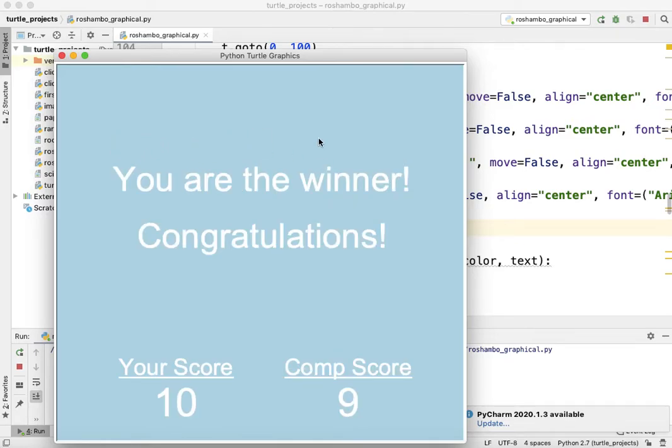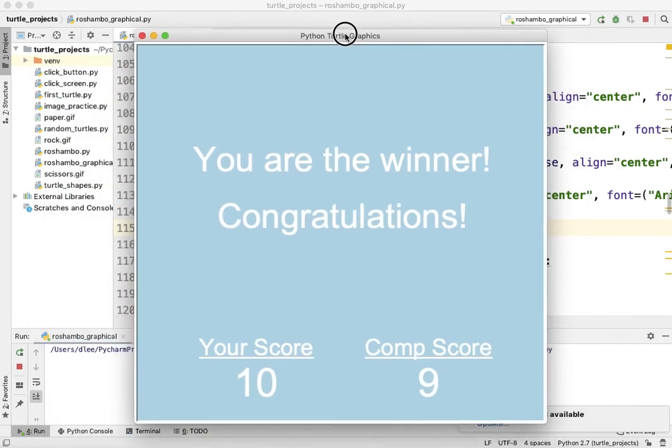Okay, so yeah, I guess I was pressing the button too fast. But once somebody wins, you can say congratulations, you are the winner, and you can maybe have a play again button here at the bottom, right? And if you press the restart button or the play again button, then it will restart the game. So that's one option that you can do to continue working on this game.